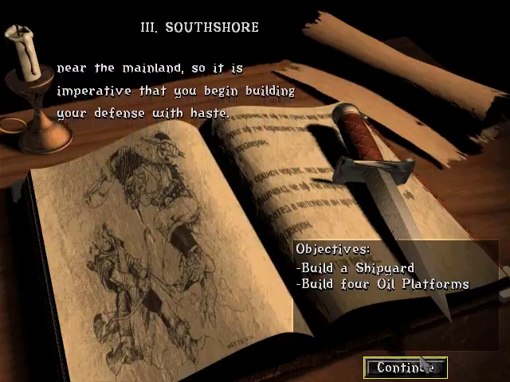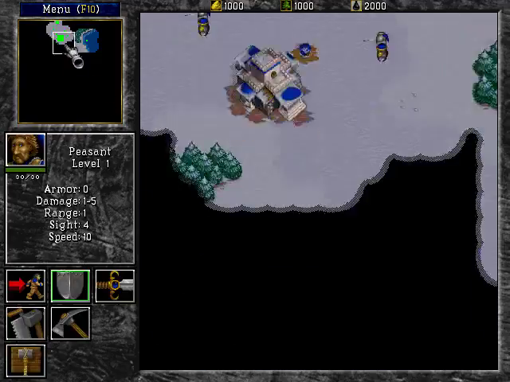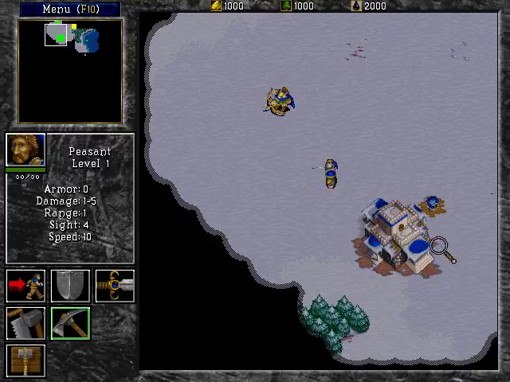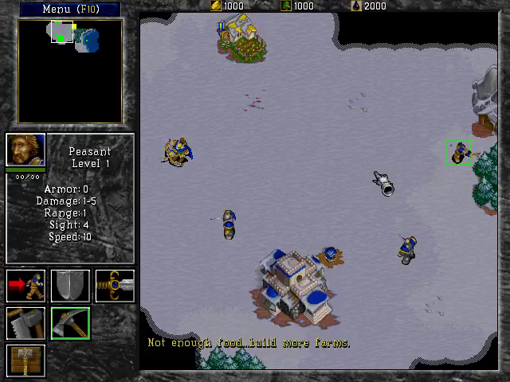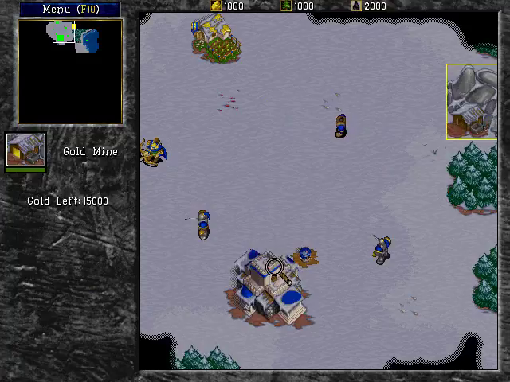Okay, build a shipyard, build 4 oil platforms. And where's our gold mine? Can't see anything yet, see some seals. So let's go get some lumber. And we're gonna need more peasants. Not enough food. Grand 5, use 5. Well, first thing we're going to do then is build a farm. Right-o. And there's the gold mine.